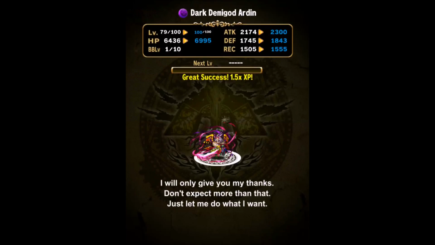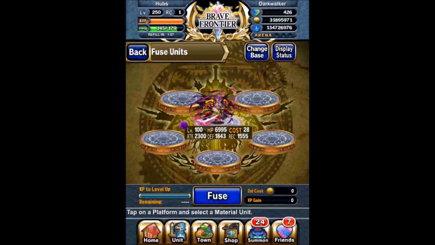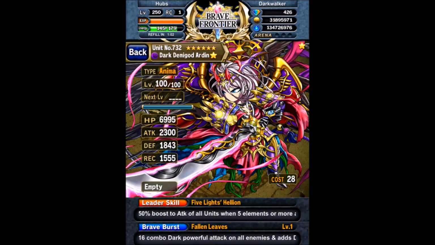But yeah, this is going to be maxing my Ardin to level 100. Nice. My Ardin is an overachiever, I think. Almost 7,000 HP. Actually, I'm not really sure, but I think it is.